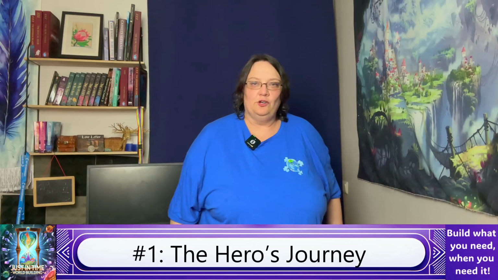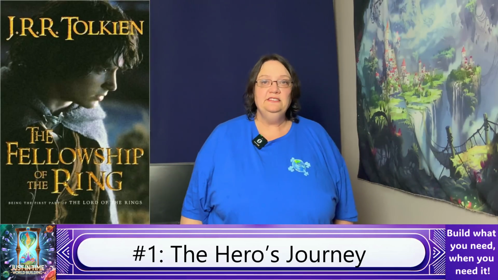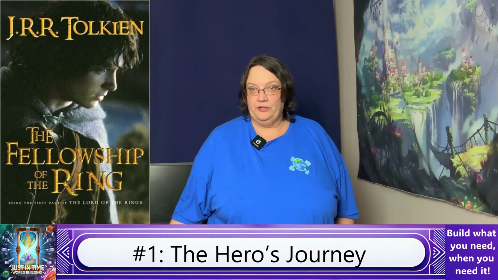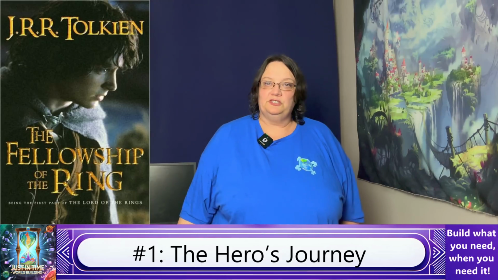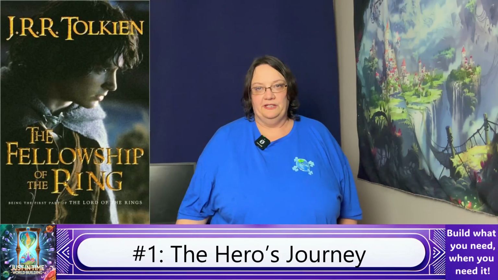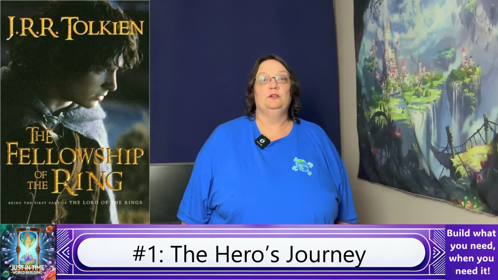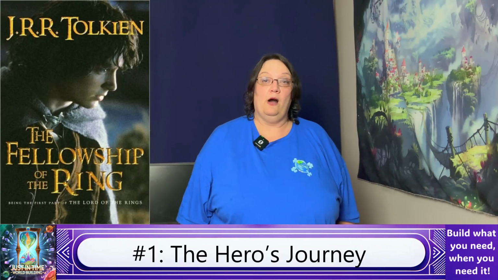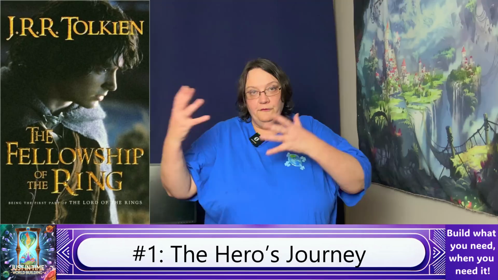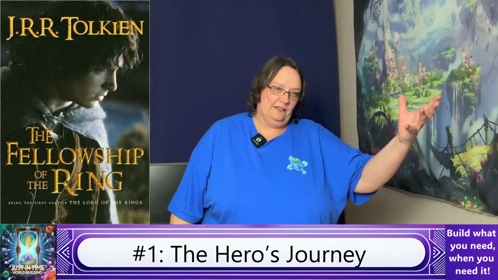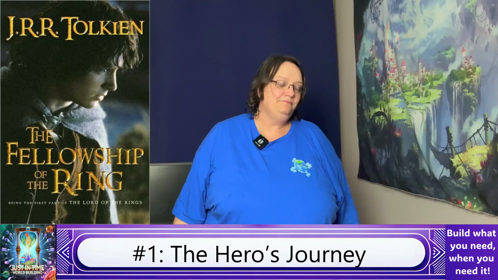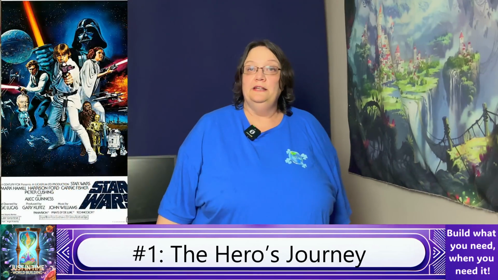Let's take some classic examples. Lord of the Rings, Frodo's goal is clear: destroy the One Ring. His obstacles include Sauron, all the orcs, the corrupting influence of the ring, and his own internal struggle with the temptation of power. And then, of course, he overcomes it in the end while a big battle is fought at the gates. Star Wars, A New Hope.